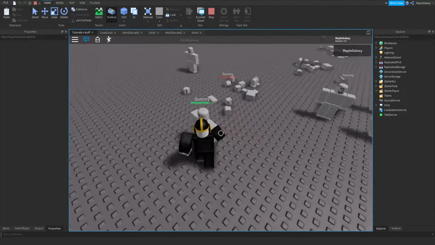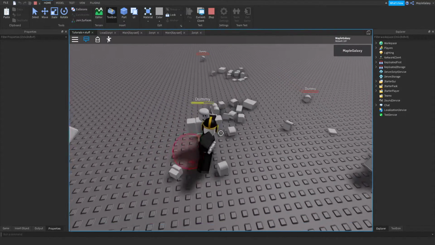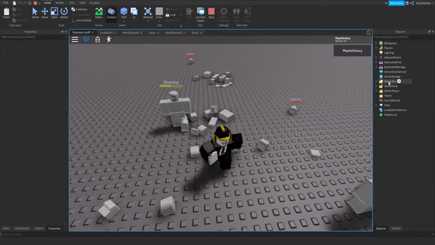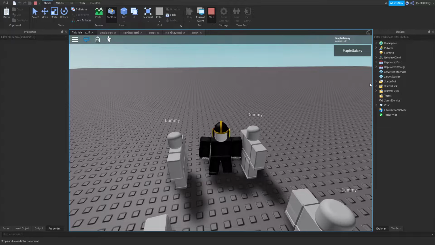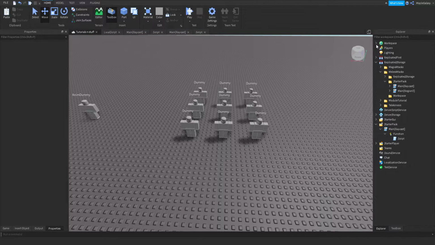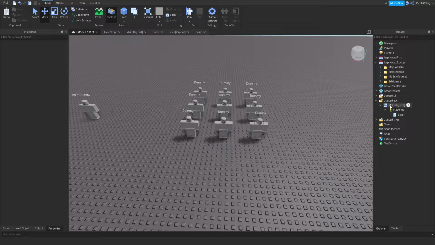But until then, I hope this helped. It covers anything people want to see. Now we have Raycast and Knockback. Oh yeah, I'll leave the code in this place, which I'll leave in the description. This place I leave open for all my tutorials. Everything I make, I'll put in here. Telekinesis was not part of the tutorial. I don't know why it's in here, but I'll leave it there anyway.